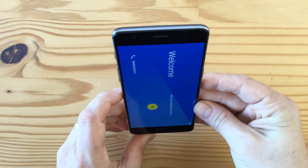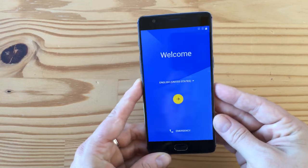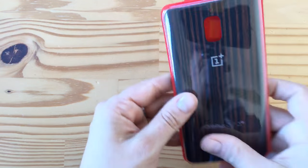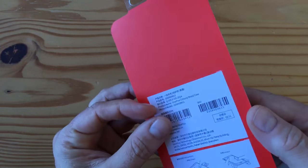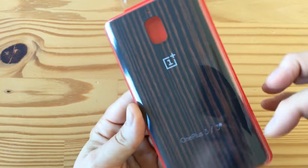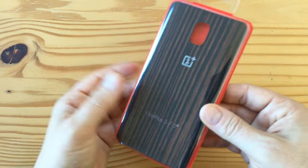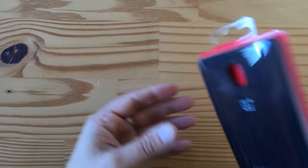OnePlus 3T. Actually, I've got a couple more things I should show you, because they sent me some other stuff. So let's go through that real quick. So the phone is awesome. They sent me a case, a protective case. I don't know what material this is made of. But it's the brown one. I've got the kind of bamboo colored one on my OnePlus 3, which I think I might recycle because I like it better.